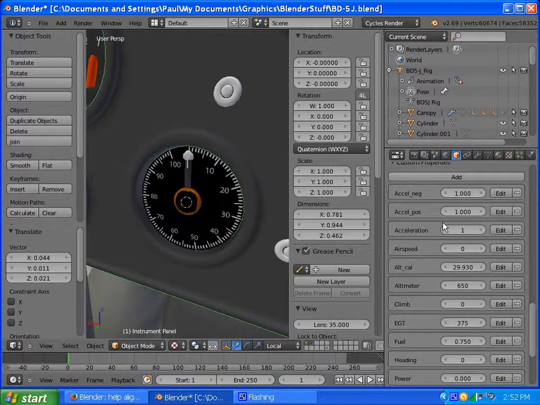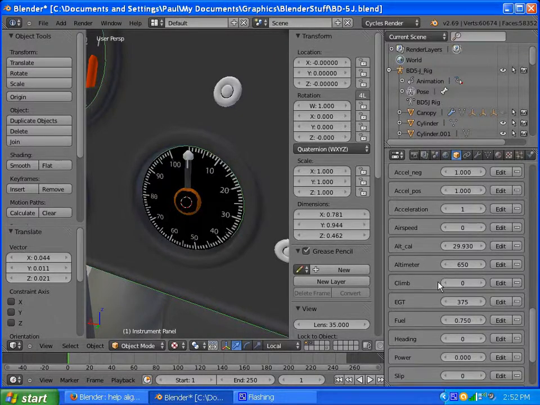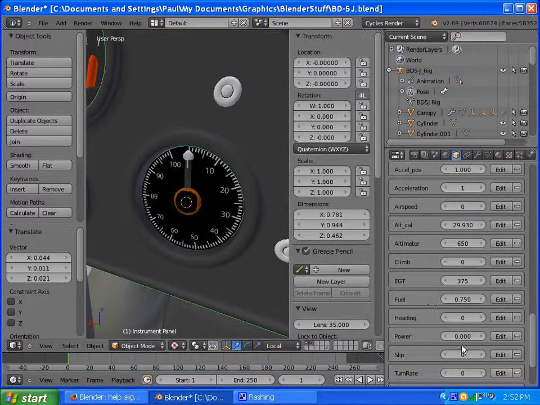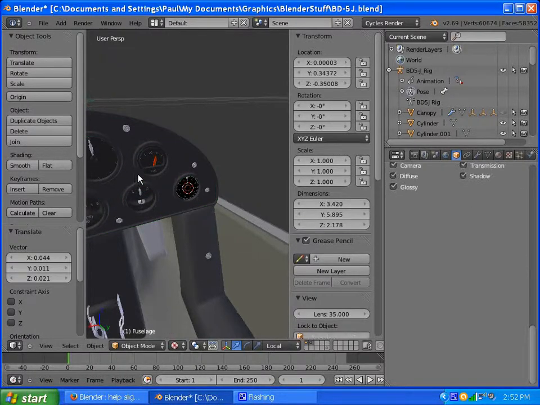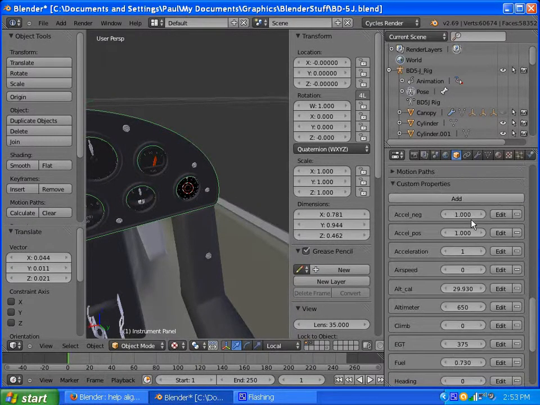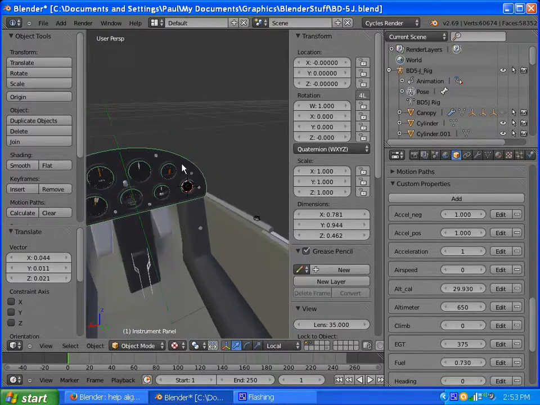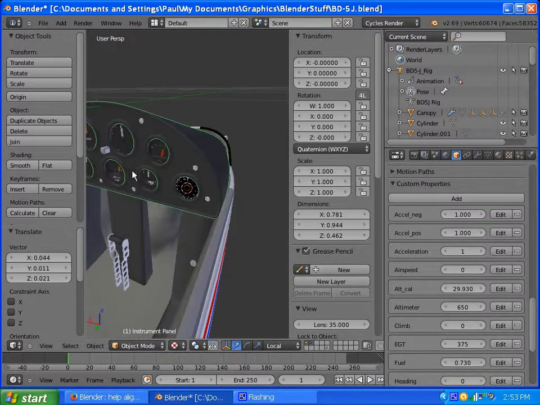I can find the power indicator, and when I drag that up to 100%, it goes to 100% on the dial, so it's pretty cool. All these custom properties are on the instrument panel, and I have one for fuel. I did fuel as well, so the fuel gauge works by dragging a custom property. You don't have to figure out where these things are and drag them, you just click on the instrument panel as a whole and look up the custom property, which makes animating them a lot easier, I think. So I'm in the process of that.